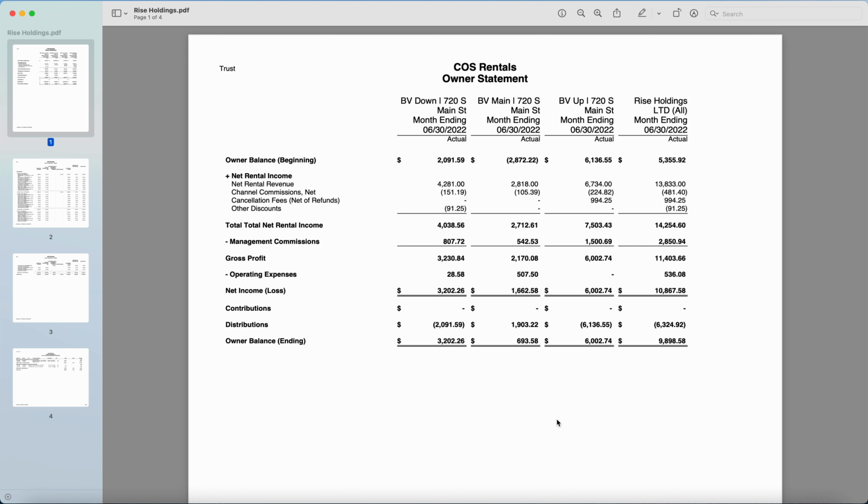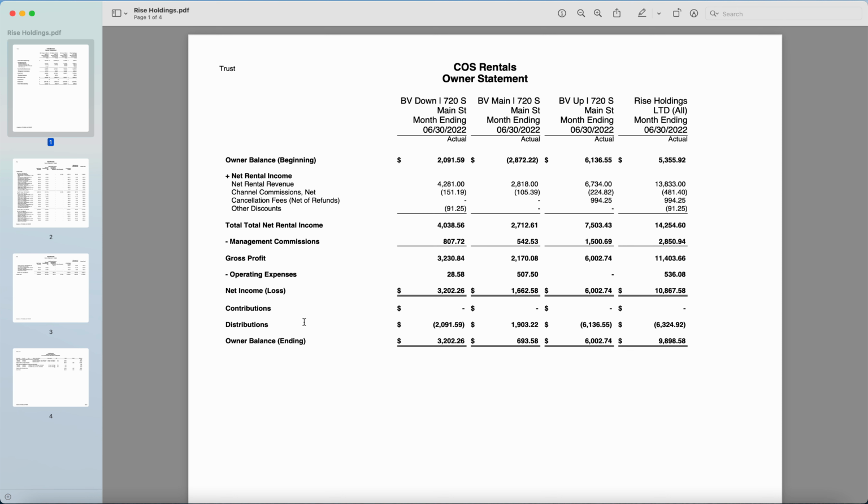Rentals or Renjoy's owner statement so you can understand exactly how to interpret your statement. In this case, you can see that this owner has 3 listings. Each column represents a listing. This last column represents the totality of their listings or properties and will actually add all of those listings together. These could be all on the same property, they could be different properties. Each column will be one specific listing.